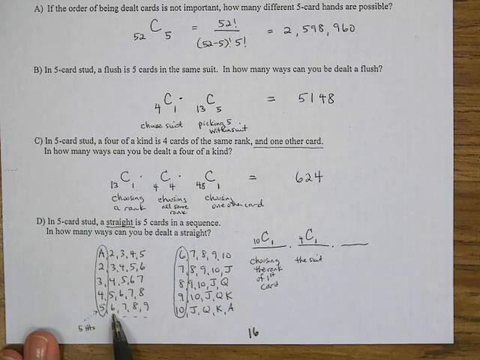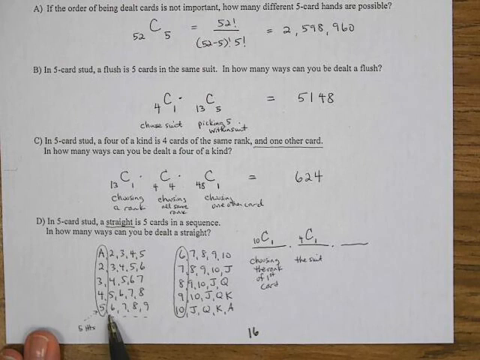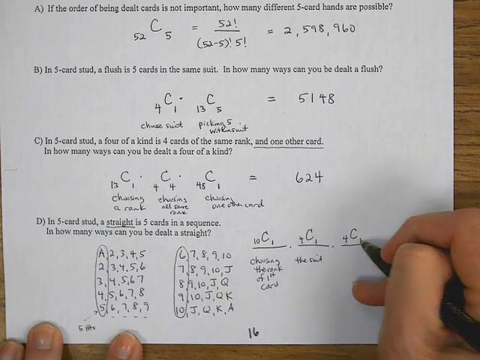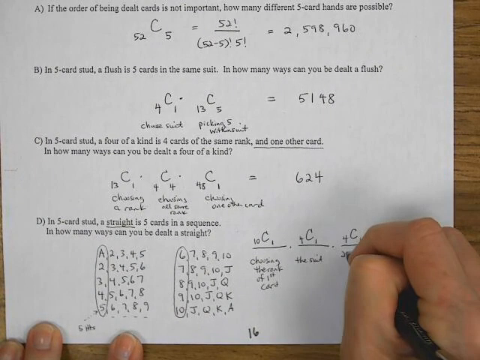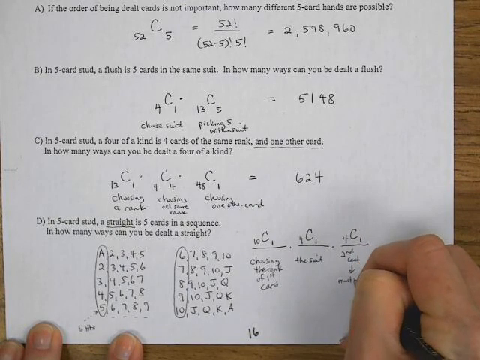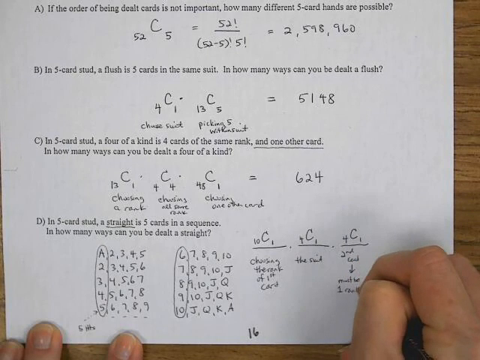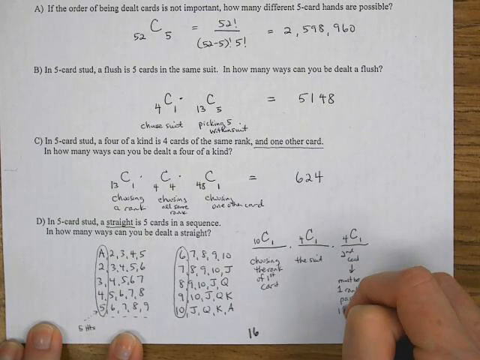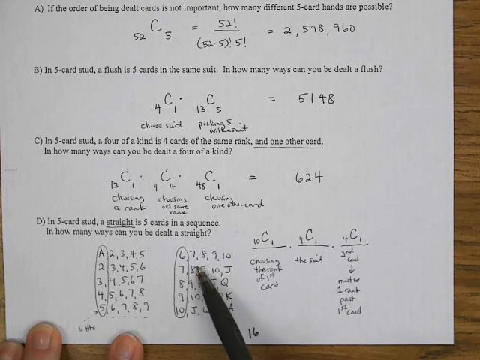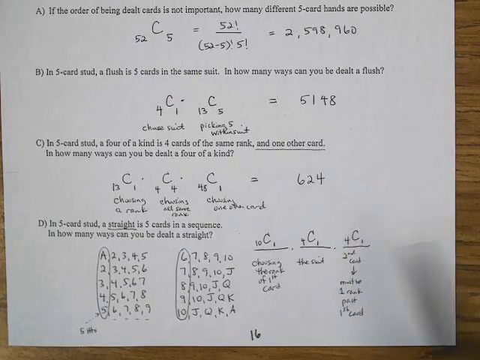So let's talk about the second card. The second card has to be a 6. Well, how many 6s are in the deck? There are 4 6s in the deck, so I'd have to choose that. So this is the second card. It must be 1 rank past the first card, which means there are only 4 of those options. If you picked a 7 as your first card, your second card would have to be 8, and there are only 4 8s in the deck, so you'd have to pick one of those.